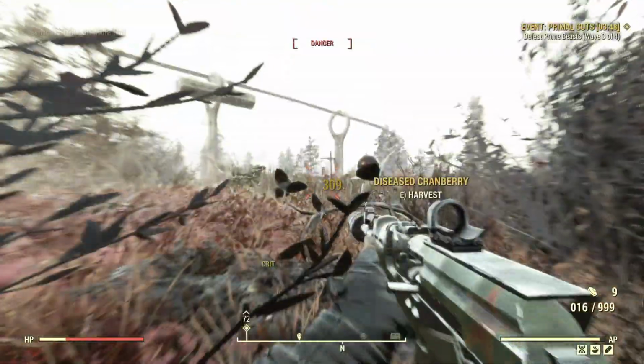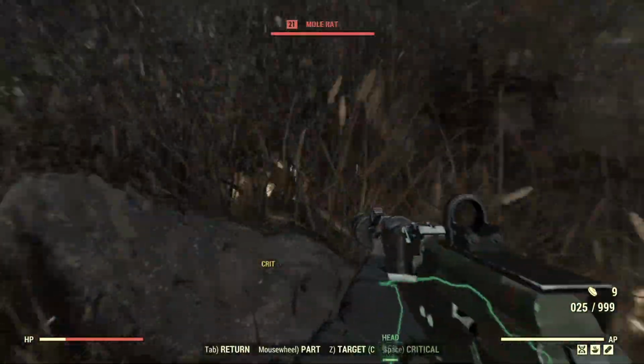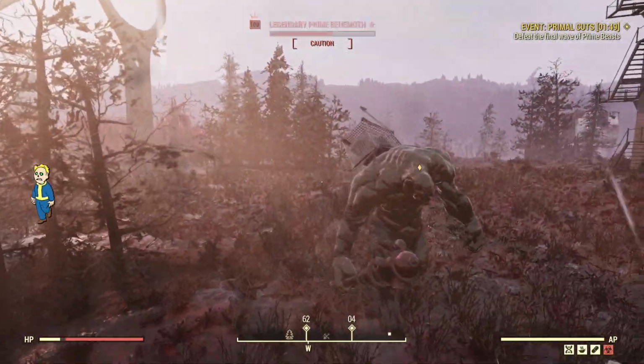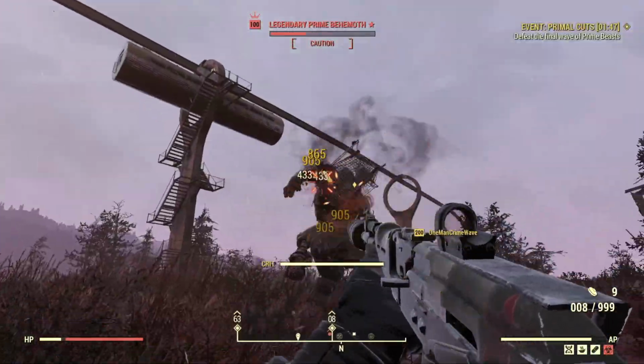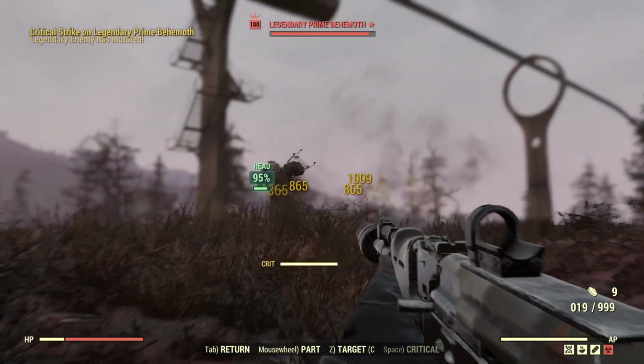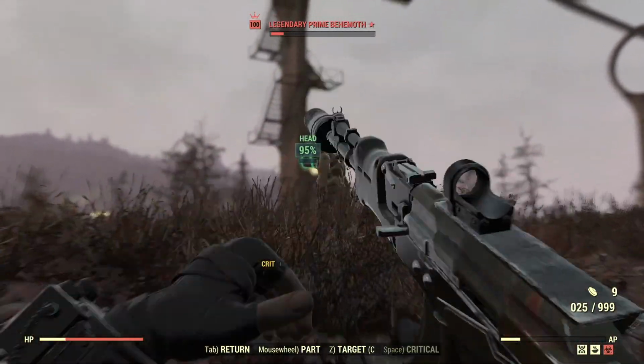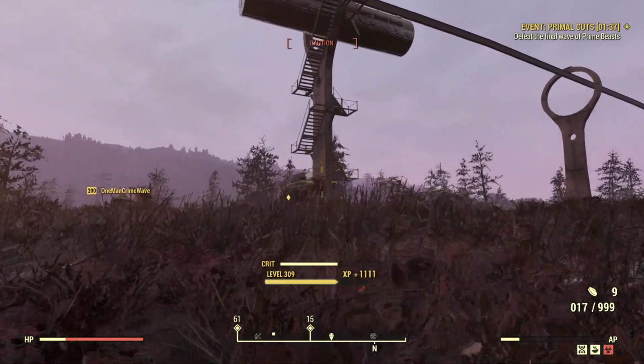If you do, you'll almost definitely fail. So go hunting for them and take them out as quickly as possible. The last wave here will throw fog crawlers and a level 100 super mutant behemoth at you, along with the potential for other enemies. At each Primal Cuts event, there's a chance that the boss enemy will be legendary.